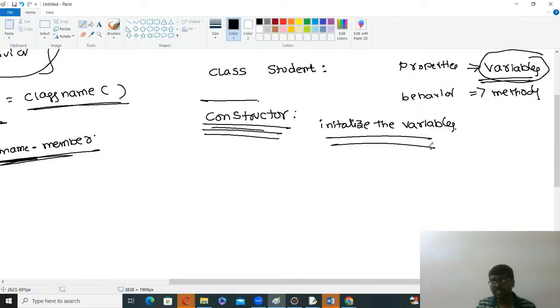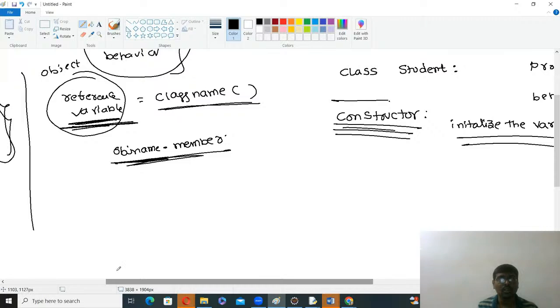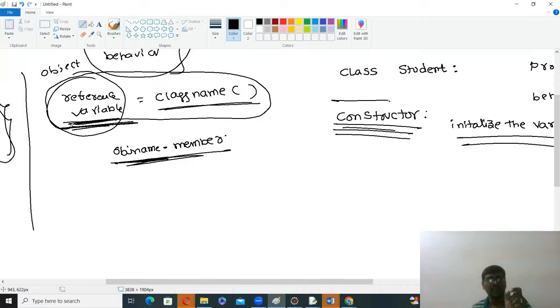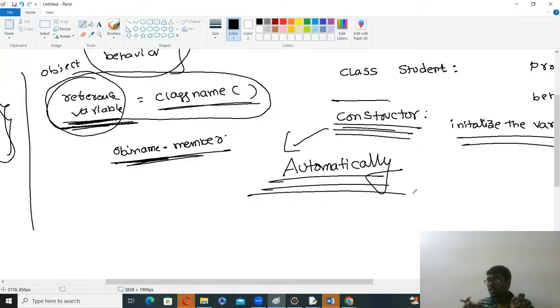Now, how is the constructor executed? Very, very important. Everyone follow carefully. In every interview, this question is asked. Whenever we are creating an object, the constructor is executed automatically. Means you need not call the constructor. Suppose in your program a function is there. Whenever we call the function, then only the function is executed.